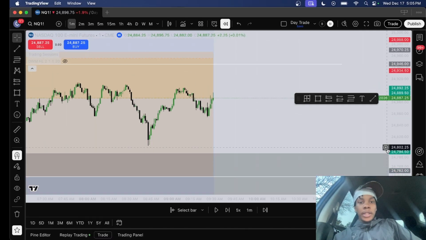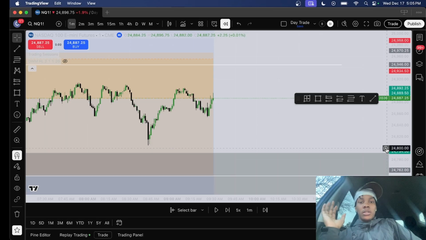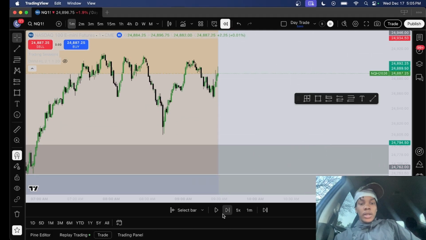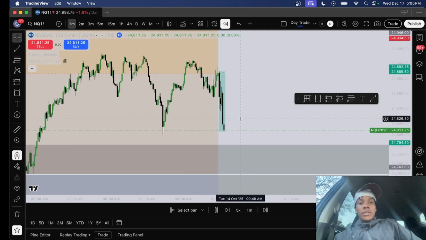So at this point here, we're not trading. There's no reason to trade at all. You're waiting for liquidity to get swept, and then you're waiting for an inverse. So that's really all that matters. Let's go ahead and get straight to it and see what happens in this little 1 minute time frame.